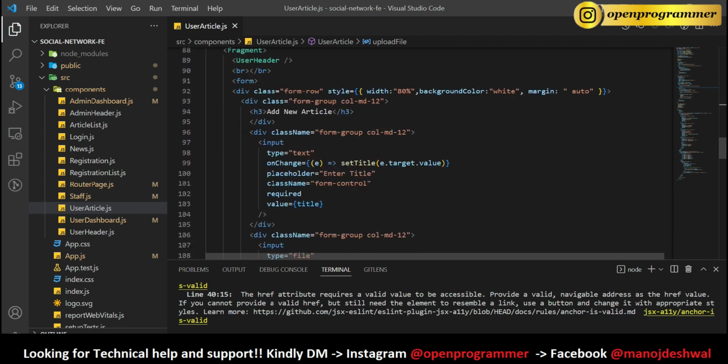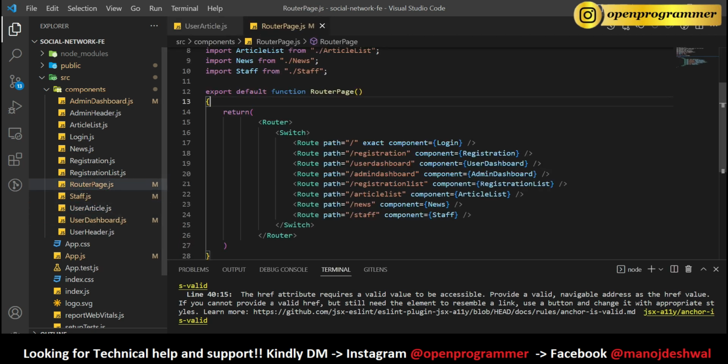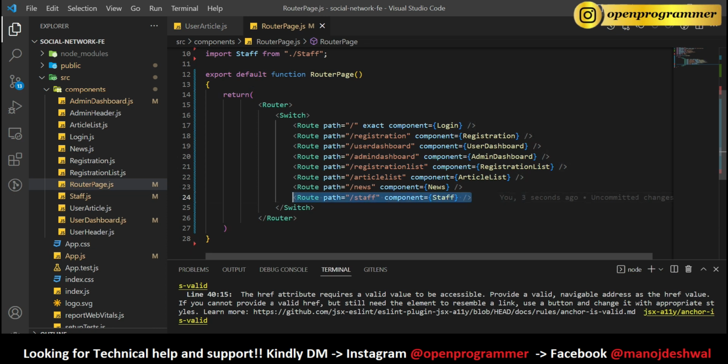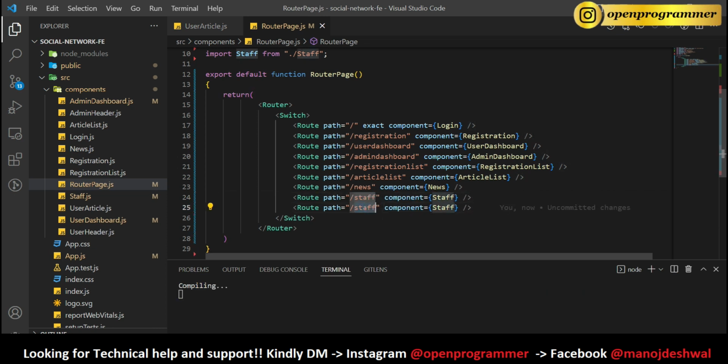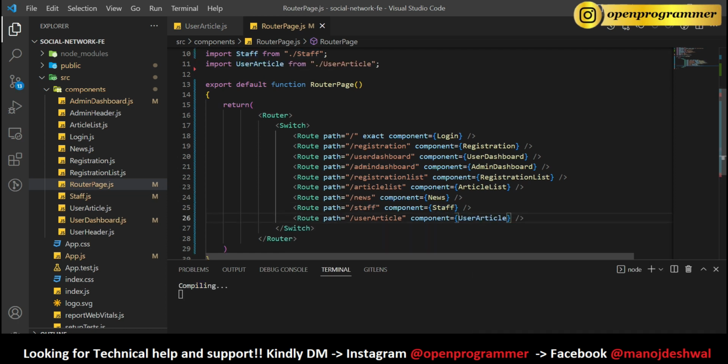All right. So let's open the router page and create a new route for this. So let's save and give it a name, user article, and here user article. Save.